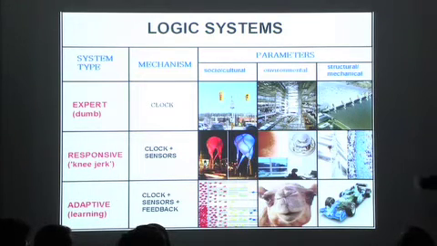The next level up is it's responding to some kind of information. So we call those expert systems. We know where the sun is, we generally know what we want to do with traffic, we generally know what the tides are doing, that just runs on a clock. The next level up is where we're actually responding. So you always need a clock in any kind of logic system.